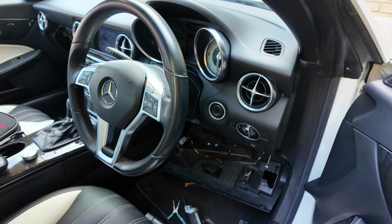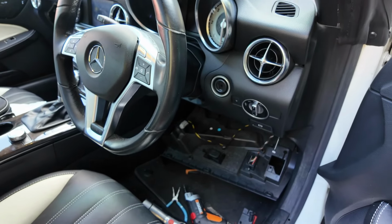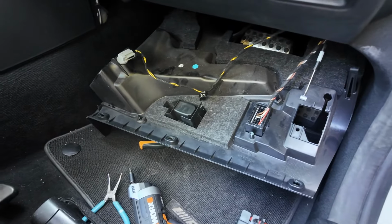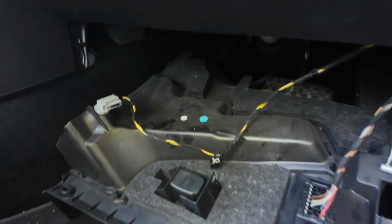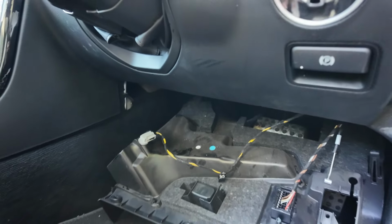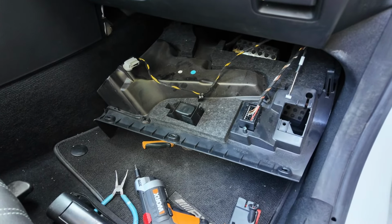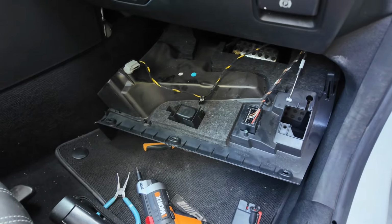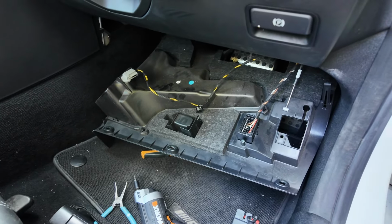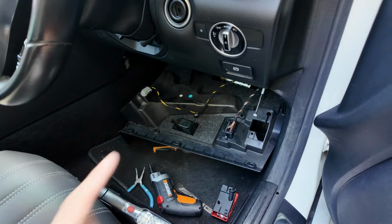This part wasn't included in my previous first video, so this is an additional part which I'll show you. Why we need to get to the driver's side is because under there, somewhere up there, is the end of the shaft of the blend flap mechanism. So what I'm going to show you is how to get to that location, lubricate that as well, and how to free it from this location as well, because obviously just doing the left side wasn't enough. You have to do this side as well.